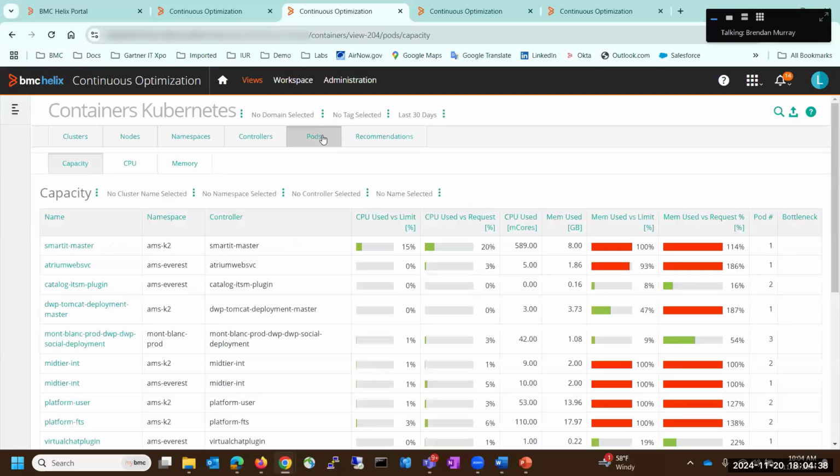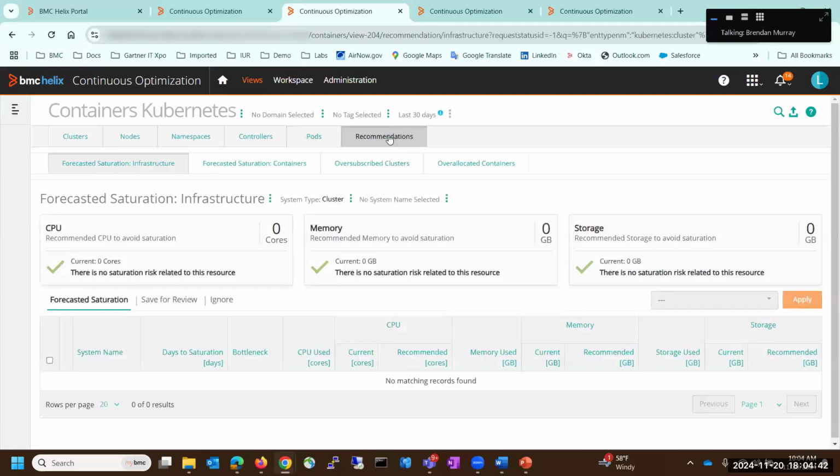We can drill down to look at pods as well, and we can look at recommendations. And really, recommendations are where the power of this solution comes in. So if we're seeing potential bottlenecks, potential performance problems, we will automatically make recommendations in terms of what you need to do in order to be able to handle the demand on the resources of your Kubernetes clusters.